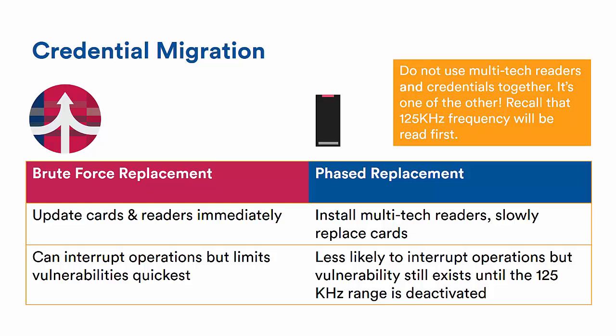your customer's decision. For customers migrating to mobile credentials, the process involves adding a Bluetooth or NFC component to your existing readers. These readers will usually read both 13.56 megahertz smart cards and mobile credentials. Then distributing the mobile credential is a breeze, as it can be done directly from the access control system interface that we've seen on a previous slide.